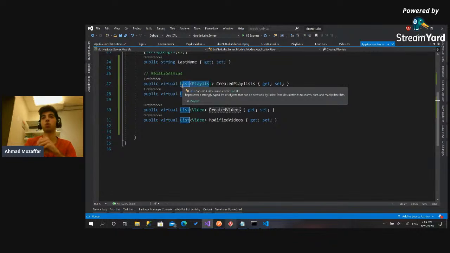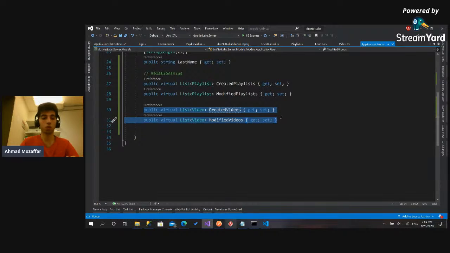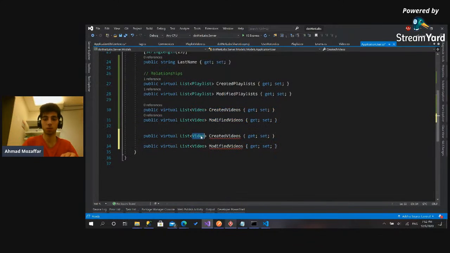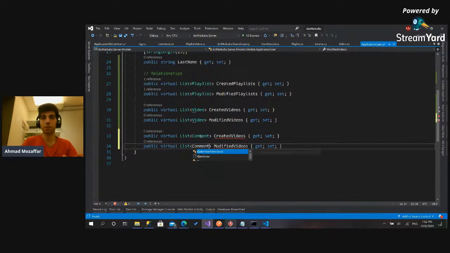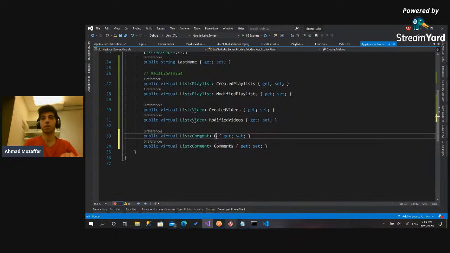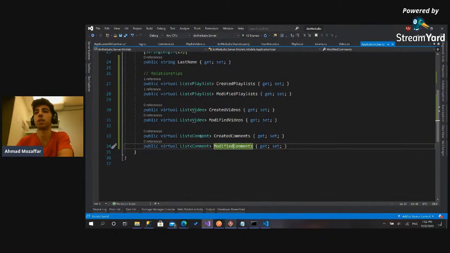In this case, we should use the Fluent API to make that mapping. And I missed something, which are the lists for the comment table. I would call them created comments and modified comments. In this case, they will map to the same comment table, but okay.